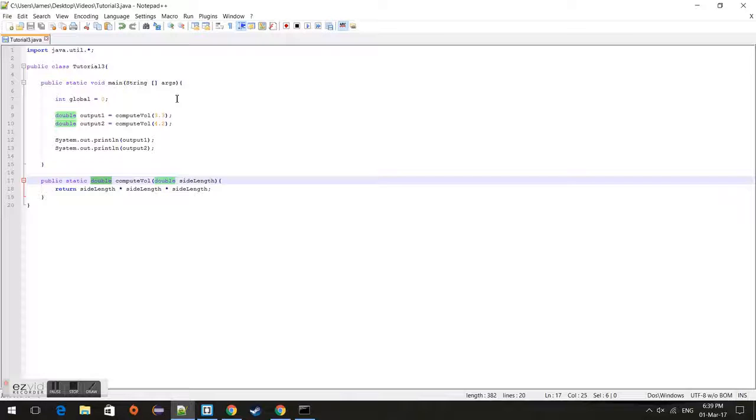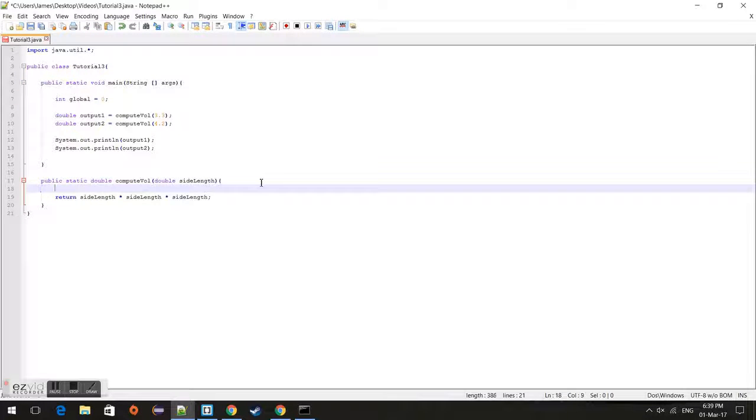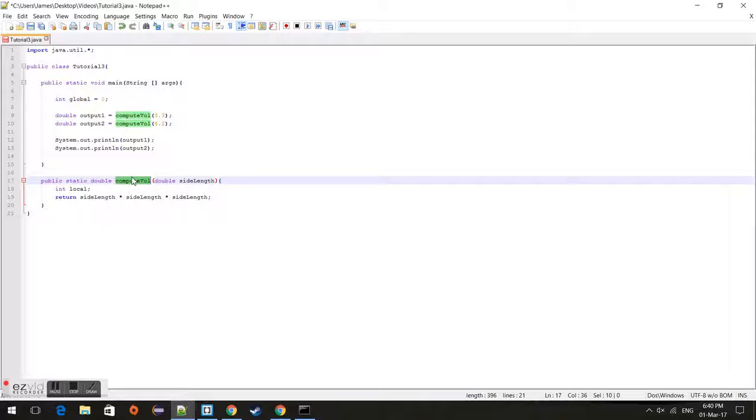So moving on from there, variable scoping, a very important thing to consider when using methods. So in this example, we have a global variable here, which if you were to put into a class, will be accessible by all methods. But if you were to put a variable into a method, it becomes local and is exclusively only available to this method. Could not be accessible by another method.